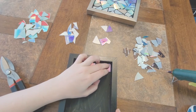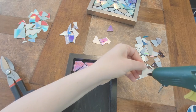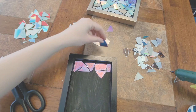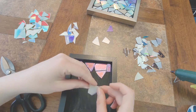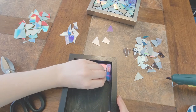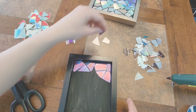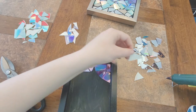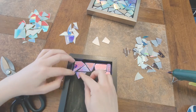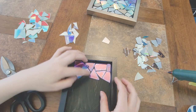Oops, bumped my camera. You'll find different discs also have different levels of rainbow casting ability. The purples and the greens cast brighter, stronger rainbows than the blues and the silvers do. But the silvers are more flexible because I can dye them pretty much any color with a little bit of alcoholic ink. And they do still reflect really nicely. They're just not quite as rainbow-esque as some of these other pieces are.